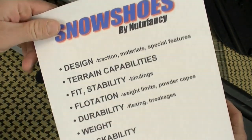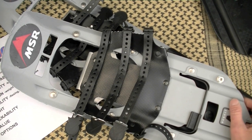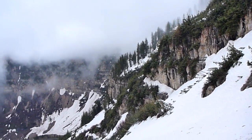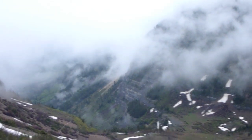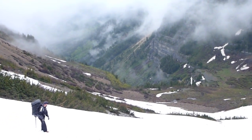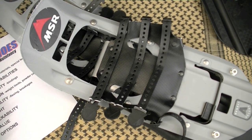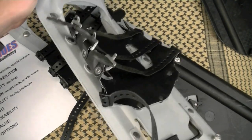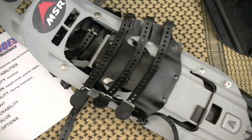These are serious traction snowshoes. When I went on Glacier Call you can get outstanding traction on the slope. Is it as good as crampons? It's a different type of traction really — you have a platform, you're distributing the weight, and in some cases crampons would be better. But if this is all you've got and you're on steep slopes, this works pretty good. You throw them on, you're not going to go anywhere. It's a little bit harder to hike on the side of the slope — you can't really dig in flat and shelf into the side of the slope. You're going to be pointing straight up or straight down for the most comfort.